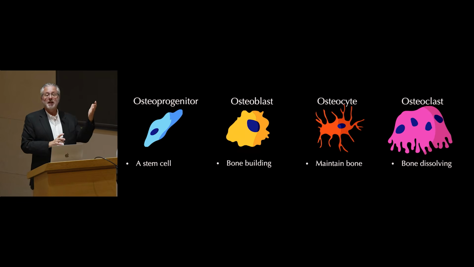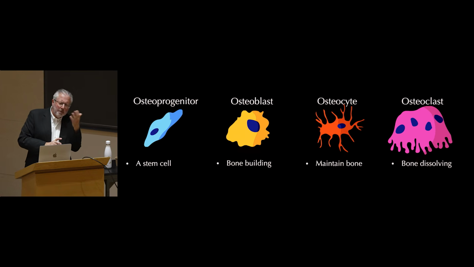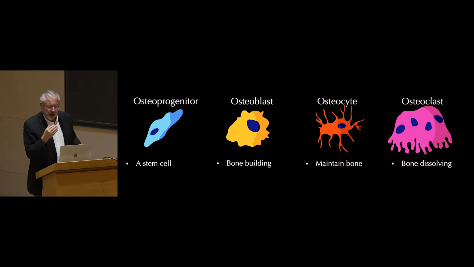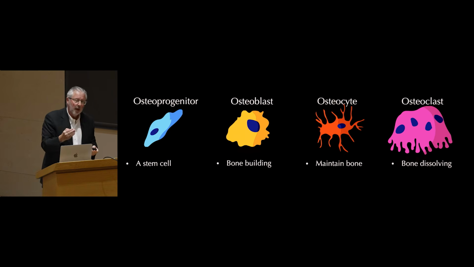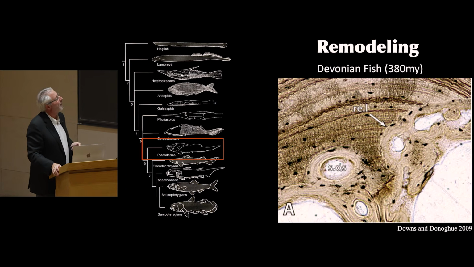Okay, so we've already seen the external piece. That's showing that teeth and certain types of scales are related, that they're sensory. But on that interior piece, when did this special ability of our kind of bone come about? Did remodeling come about? Because I showed you in the previous slide that that leaves a histological signature. Well, there have been some really good papers on this over the years. There was a great paper done in 2009.